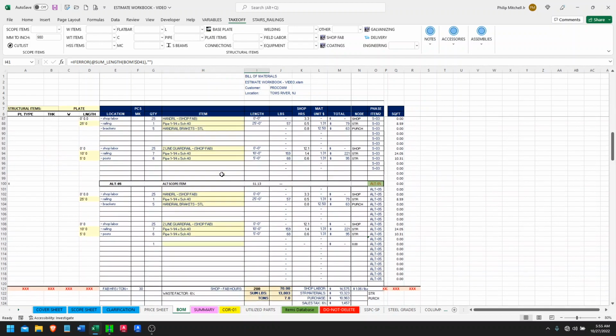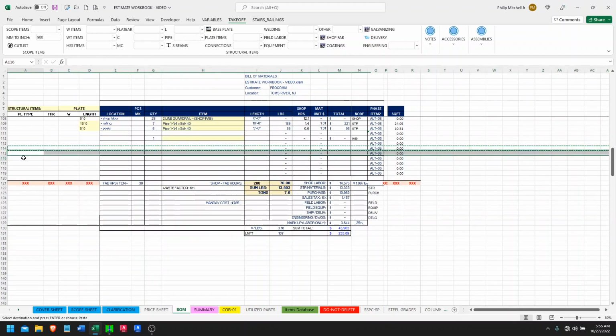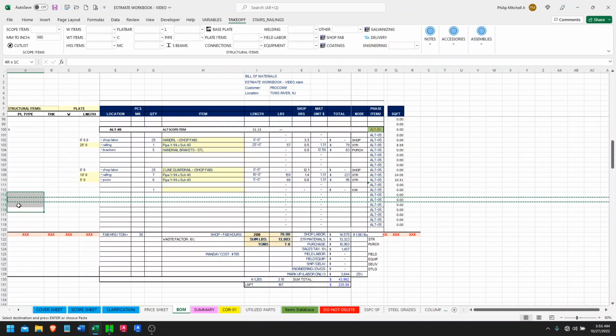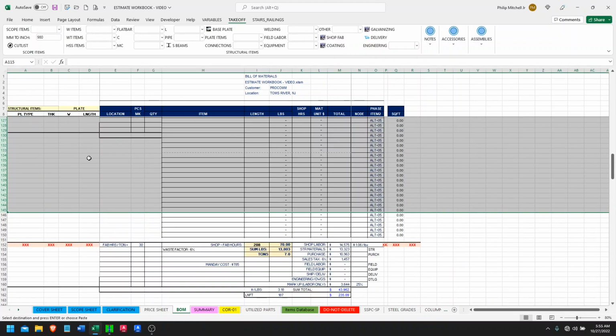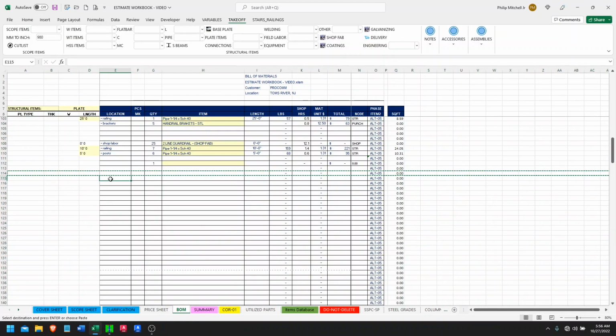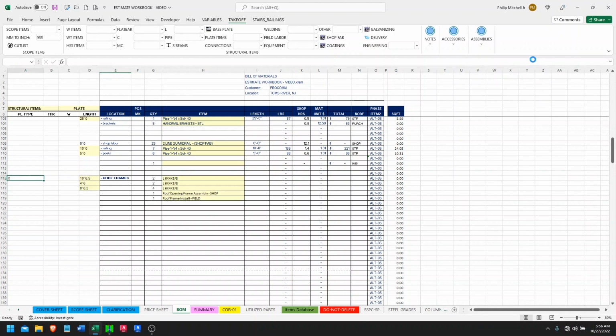Let's see. Some of the other assemblies, again, these can be added to. So I got roof frames, right? They're not generic, but they're very similar in nature.